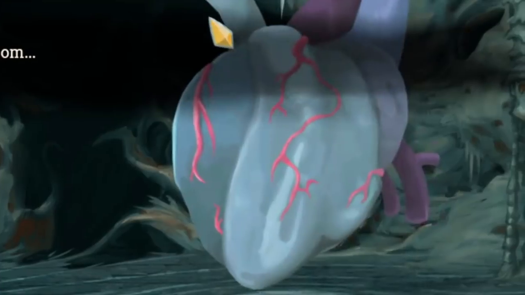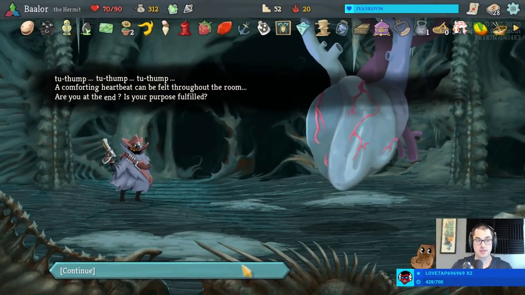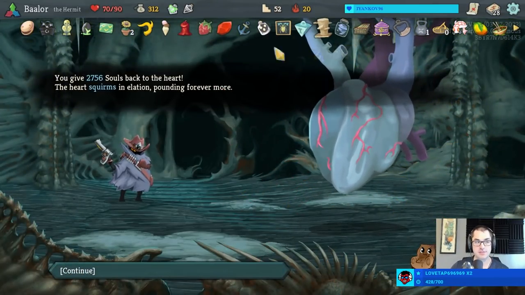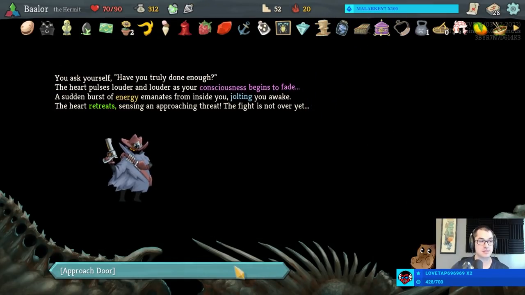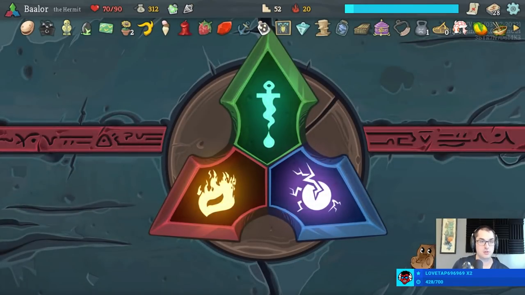A comforting heartbeat can be felt throughout the room. Are you at the end? Is your purpose fulfilled? You reach for your holster, blapping 2756 souls back to the heart. Have you truly done enough? A sudden burst of energy emanates from inside you, jolting you awake. The fight is not over yet.